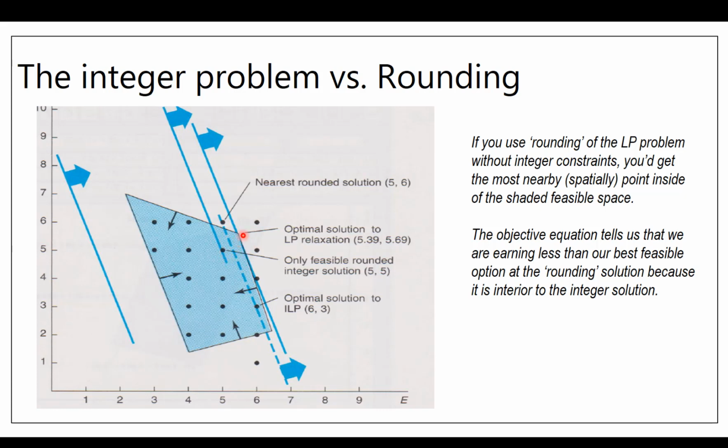The rounding rules that say round to the closest, so that's the true rounding solution, is infeasible. The linear programming rounding rules would say round to the nearest feasible integer combination, and those are back here at 5, 5, but the objective equation is worse. If it moves interior, then it must be worse off. Then it must be the case that the optimal, and this is called integer linear programming, is what the IOP stands for, is right there.